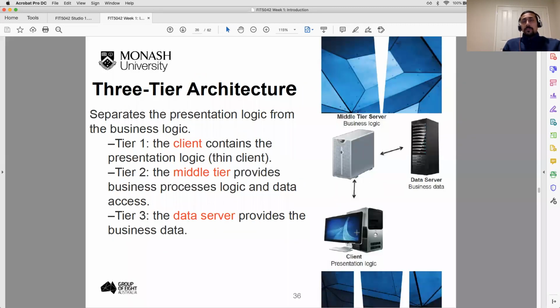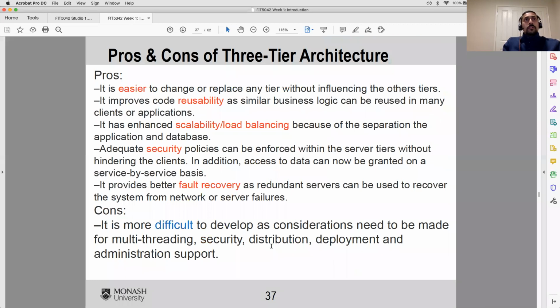Like there is a lot of load coming in on the database server, let's say. There's high load on database. So you can basically have scaling of your database, horizontal scaling, vertical scaling, all these things you can do. And then security policies can be enforced, and then it provides better recovery, as redundant servers can be used to recover systems. So there is something called as backup and disaster recovery. So you need to take snapshots, you need to take backups and all. Those things can be done. How they are connected to each other.